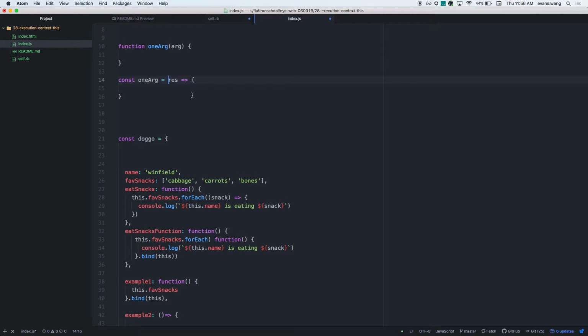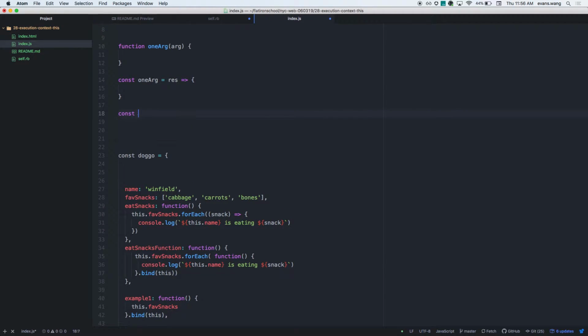Okay. The next thing I want to talk about is if you have an arrow function with one argument or no arguments, whatever, if the return is one line, so let me do this. If the return is on one line, you do not need the curly brackets.